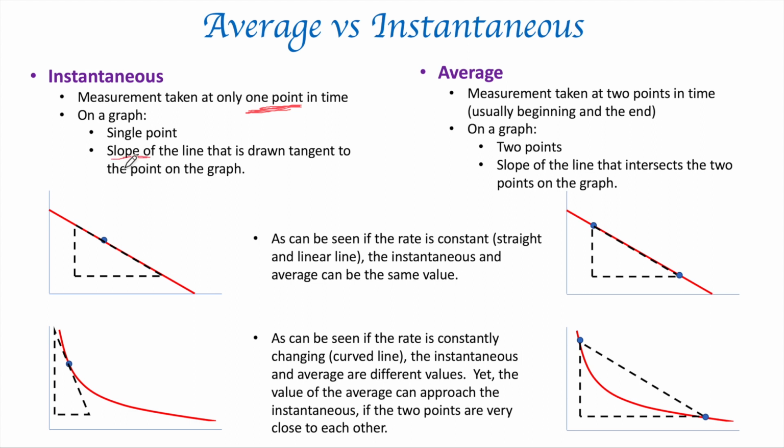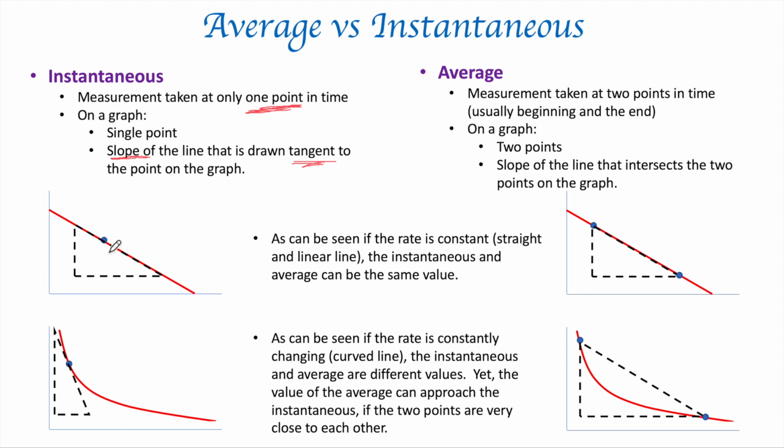So hopefully, a little bit of your math here, you're going to be finding the slope of that line that is drawn tangent, and again, tangent is kind of the key thing here, to the point on the graph. So if you have something where you're going at a certain distance and you're arriving at a certain location here, you have this downwards straight linear line.